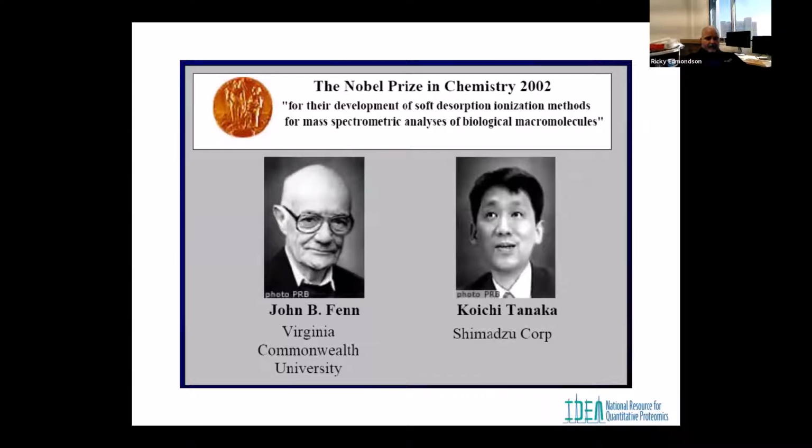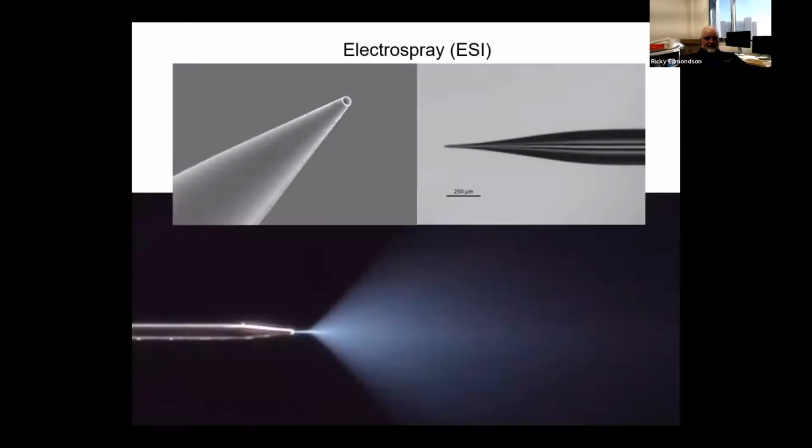This seemed like not long ago, but this really shows my age. The Nobel Prize in 2002 was awarded to a couple of scientists. Actually, these two shared half the prize for coming up with these soft ionization techniques that allow us to put big molecules in the gas phase. And so we're doing electrospray ionization, which is a fancy term for hooking up liquid to a really small hole and applying voltage to it. The picture at the bottom shows the spray cone that you get when you flow through roughly a 10 micron hole at a couple of hundred nanoliters a minute.